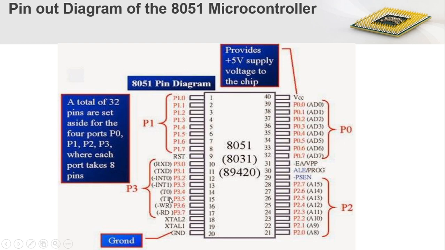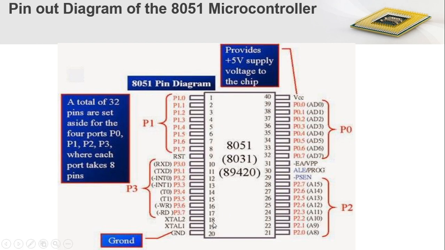This timer interrupt occurs when a situation like timer register overflow happens, like T0 register and T1 register overflow. In that situation, this timer interrupt will occur. So whenever such a timer interrupt occurs, the corresponding signal variation will happen in these two pins, pin 14 and pin 15. The write and read signals are used for memory read and write operations.